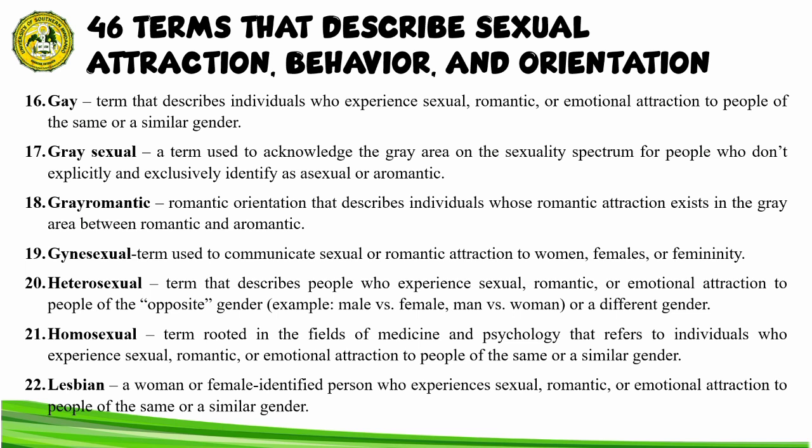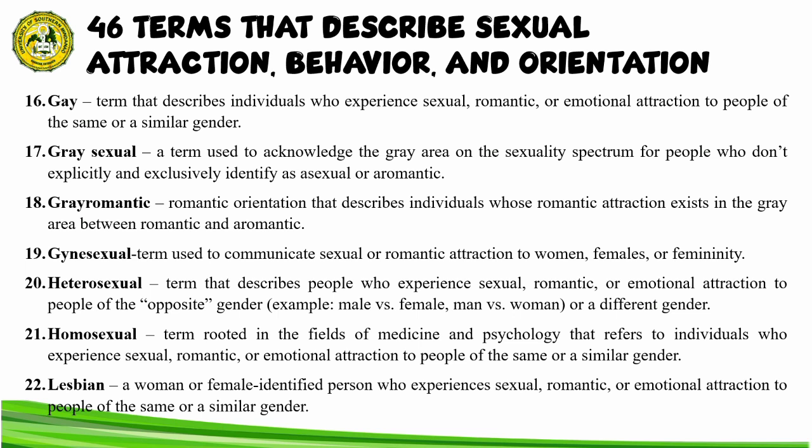Next, we have the gray sexuality. So, gray sexuality is a sexual orientation on the asexual spectrum that describes people who experience sexual attraction rarely, not at all, or under specific circumstances. Gray sexual people may experience sexual attraction to a certain degree, but they may not experience it in the same way or to the same intensity as non-gray sexual people.